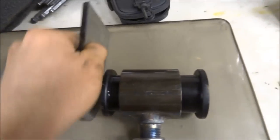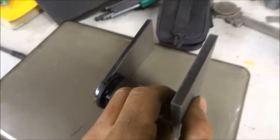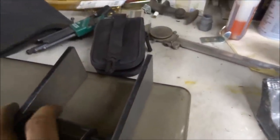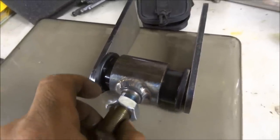Basically with these, all you need to do is weld these onto your frame. However you need it, most of them are like this. So the frame is right here. But you just weld them onto your frame, bolt this up, and this allows the link to actually pivot.